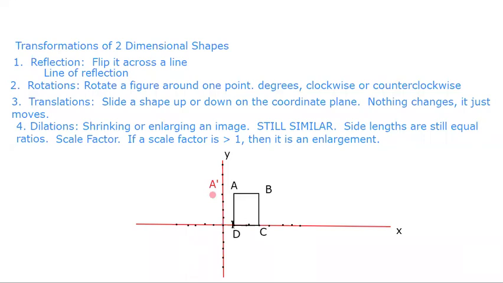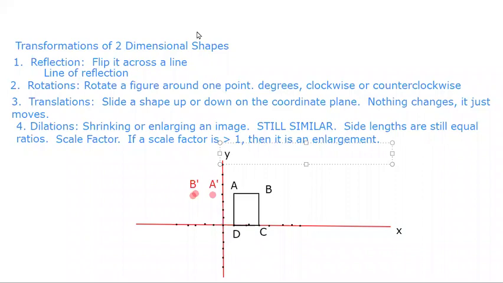So B is 1, 2, 3 units away from the y-axis. So if we look at point B is 3 units to the right. When we reflect it, point B is going to be 3 units to the left. It's just the opposite direction. So B prime is going to be right there. Again, it doesn't look exact because I'm having to freehand my dots and my graph, but if we had exact graph paper, it would be perfect, okay?